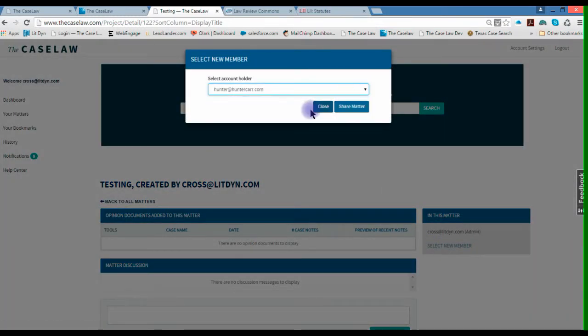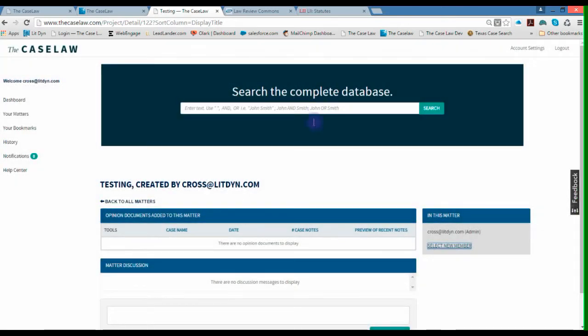But if you do end up doing that, just let us know and we can manually merge them together if you need us to. But ideally, a firm should just register for one free trial master license and then add all their members, all their attorneys, paralegals, whoever's doing the research, to that license. That way they'll all be able to collaborate on cases together.